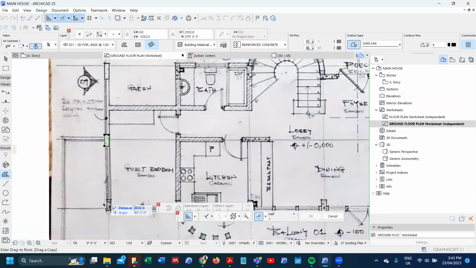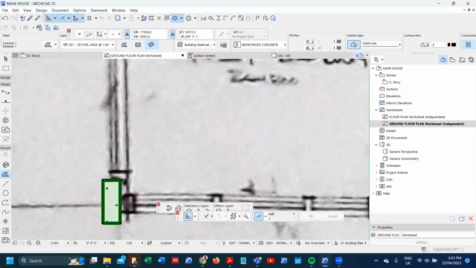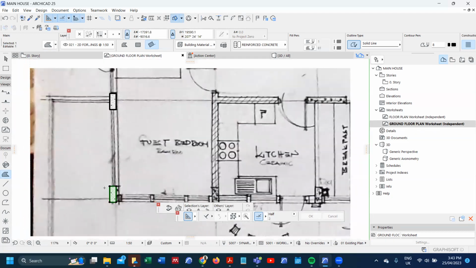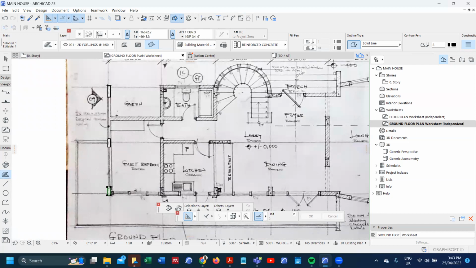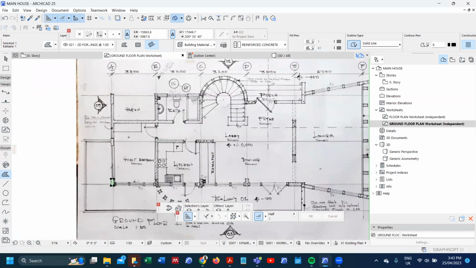And then I will place the other one. It's another around 3 meters. No, this is around 29. So when I was talking about logic, you'll see I'm deliberately trying to do that, okay? The scan is not specifically or exactly orthogonal, okay? So I need also to use logic when drafting this, so at the end of the day, when I do my work, it will be work that is perfect, okay? So we've had the first set of columns. The second set of columns are at a distance of 3,200.